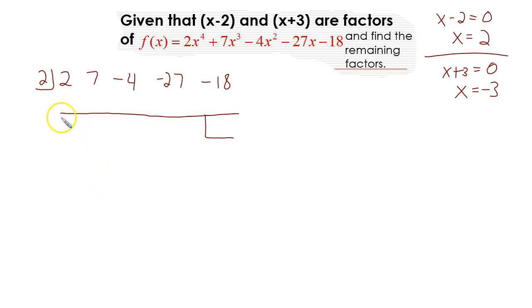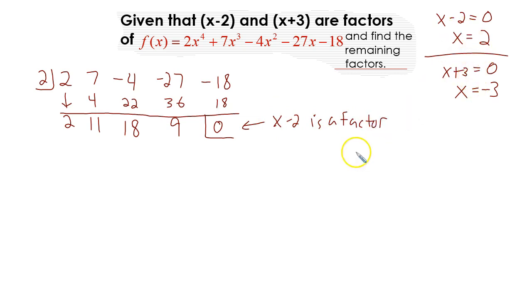I've done something wrong. So I'll synthetically divide, bring down the 2, multiply, add, multiply, add negative 4 plus 22 to get 18, multiply to get 36, add to get 9, and 2 times 9 is positive 18. When you add that down, you get 0. Now, please pay attention here, okay? This 0 here means that x minus 2 is a factor.